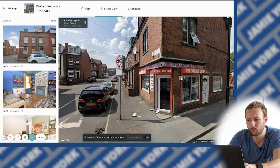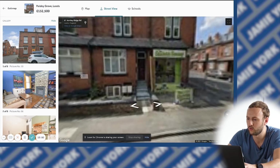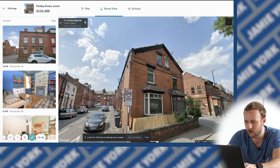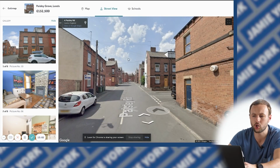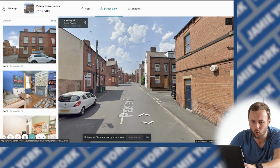Things like shops are really important as well. That sort of shop's not going to really be any bother, nor is that. There's also the sandwich shop there, and then I believe the one right next to the property was a laundrette, which is just here. That wouldn't bother me at all. Whereas if it were a Chinese takeaway and things like that, that can actually hinder getting mortgages on it. So bear in mind, anything to do with takeaways, food, any drinking establishment, pubs, etc., is going to impact and limit the amount of lenders.